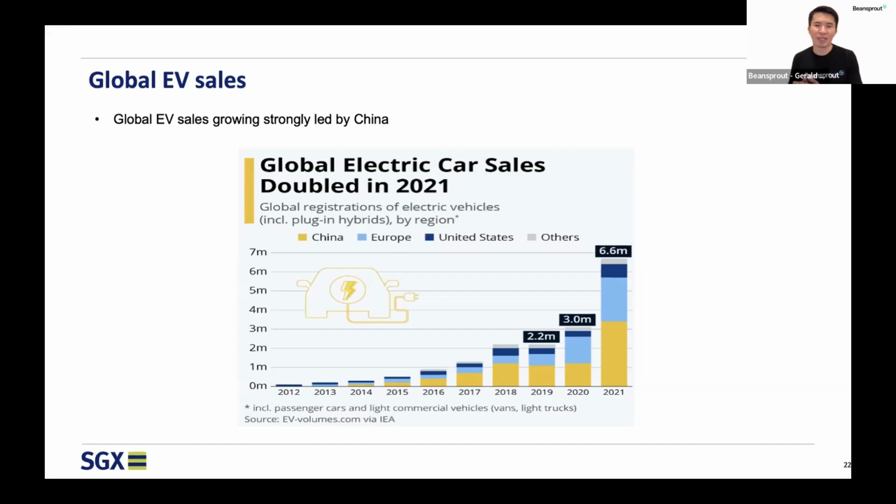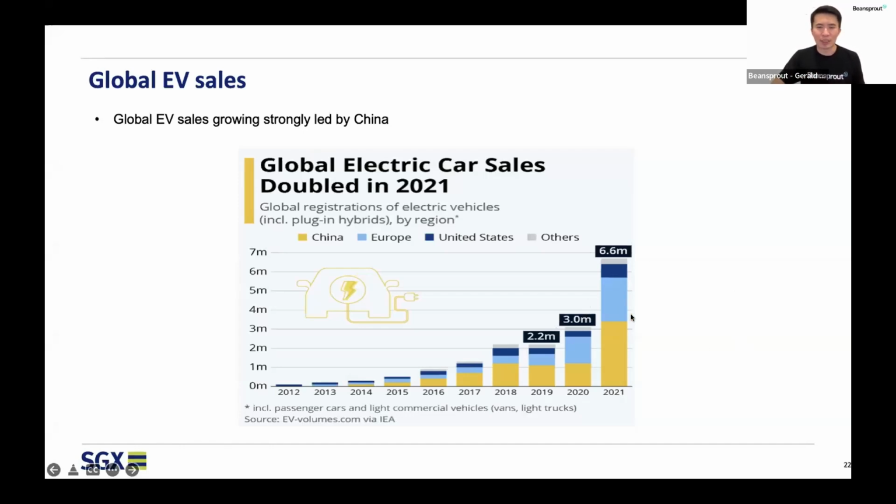In 2021, as some of these constraints started to be eased, in Europe, in the US, some of these lockdowns started to be reversed. People felt more confident about spending money, replacing their cars. The number of EVs sold actually doubled to 6.6 million. So in the last 2 years, we really saw a very significant increase. I don't think you will see a lot of industries that can actually face this kind of figure, where you are able to 3x your total sales within 2 years. And this is despite COVID and all the challenges that we face.